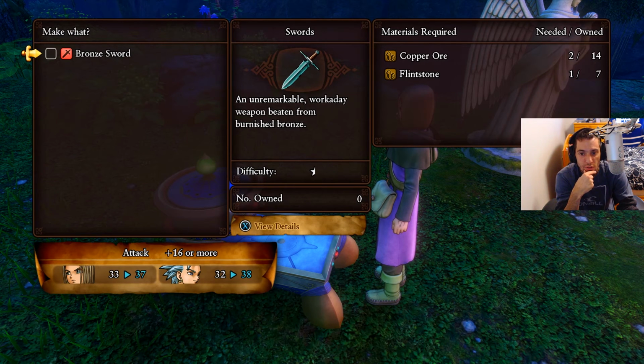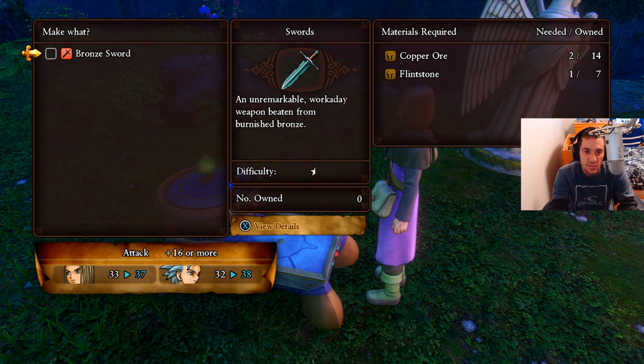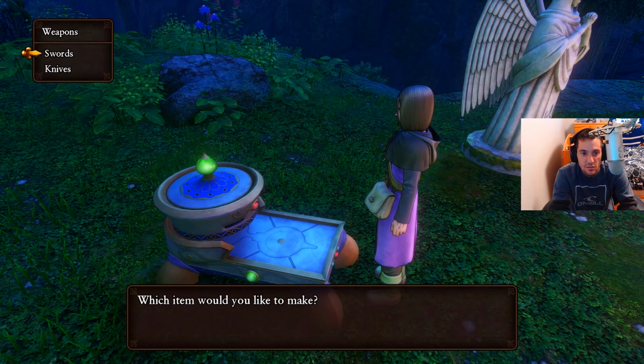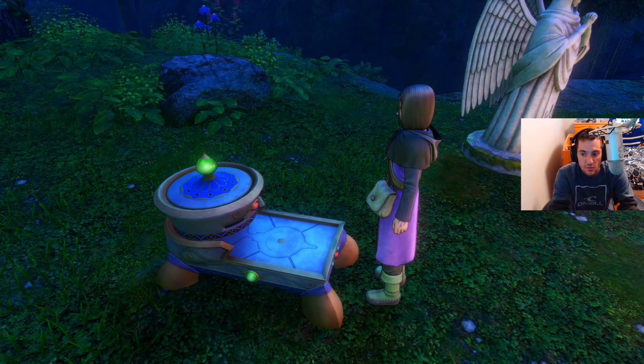We have a bronze sword. But since we're not on the sword path, this is not really that ideal for us. But we have a divine dagger. I'll probably make a dagger. I'm still gonna make the sword anyway, because it's gonna be better than my greatsword right now, as long as I get a +3. So we can get the achievement. Once we get +3, we'll get an achievement for that. So first thing I'm gonna make is I'll start with the bronze sword. It takes 2 copper ore and 1 flintstone to make, so that's not too bad.